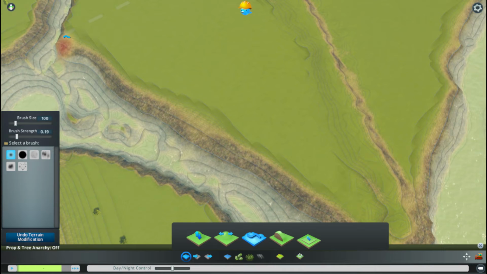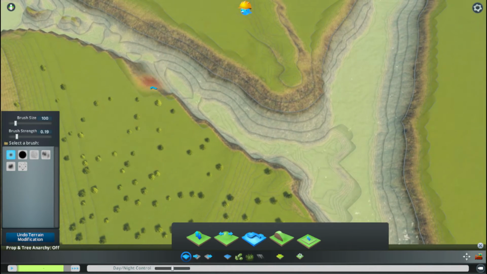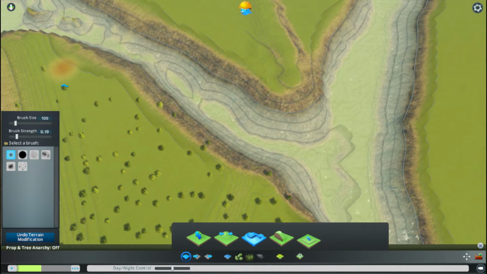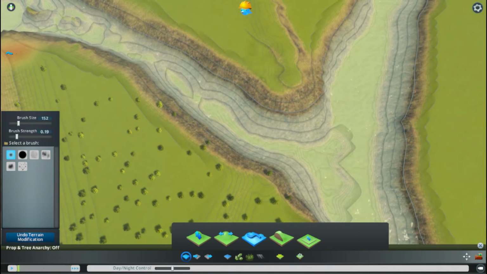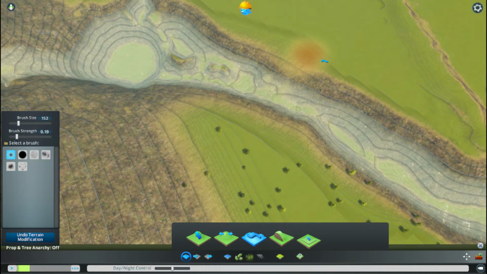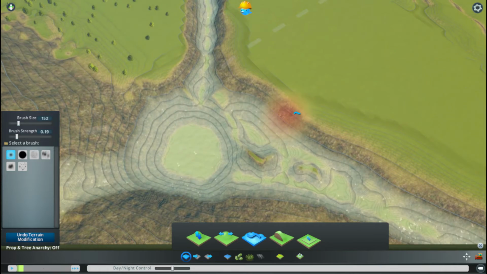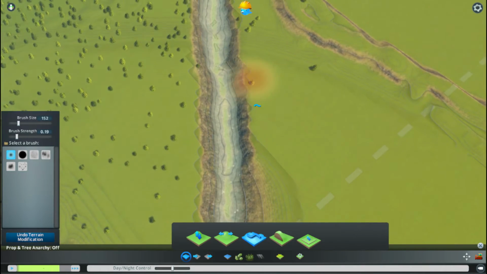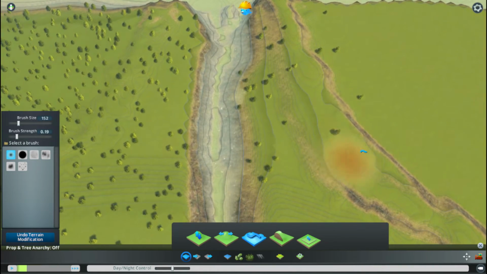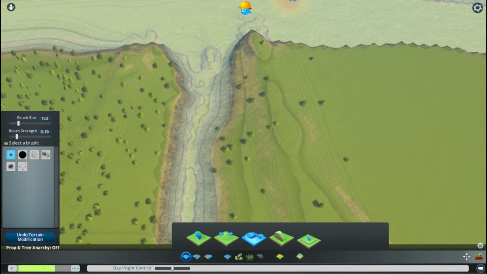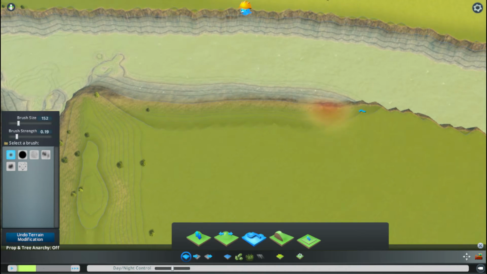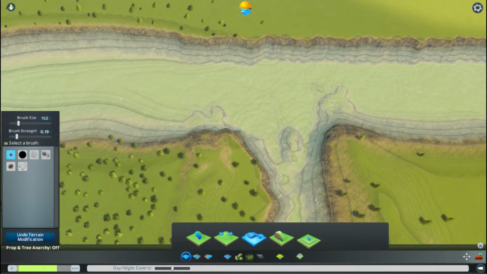Here we are. Nice. Right, up the brush size just a hair, simply because. That is so good. Let's get this.